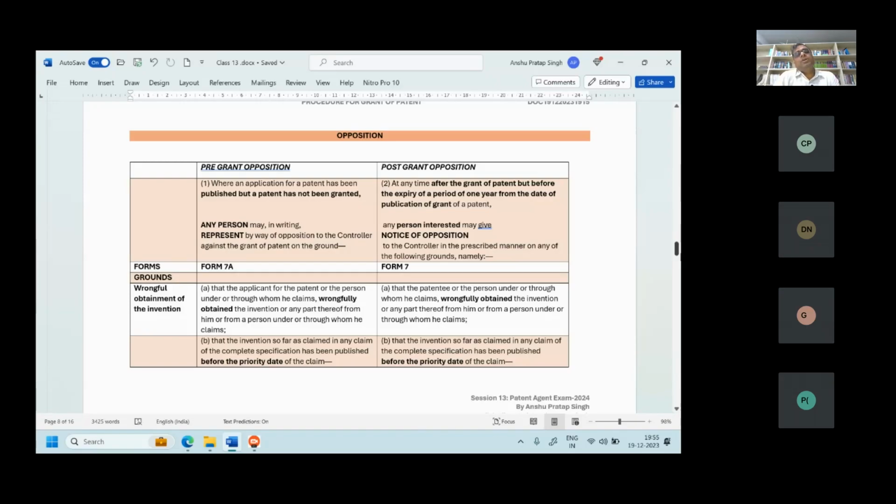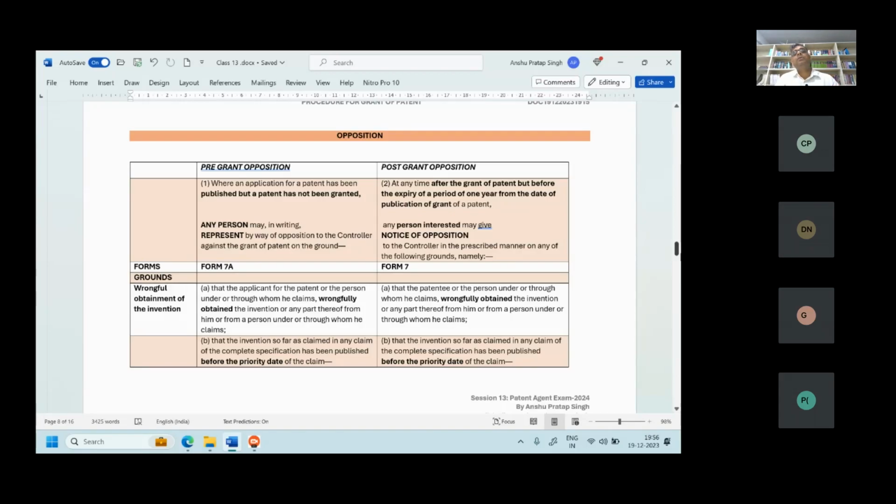First thing is 25.1 talks about the ground of opposition of the pre-grant during the application time, and 25.2 talks about the grounds for post-grant opposition. Now, the pre-grant opposition, post-grant opposition, there are a few differences. I'm just highlighting, and I will just take it through this, and then we will go for the opposition procedure, how they differ. First, grounds are same. So you don't have to worry on those parts.